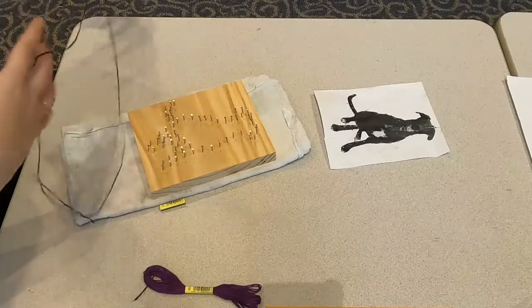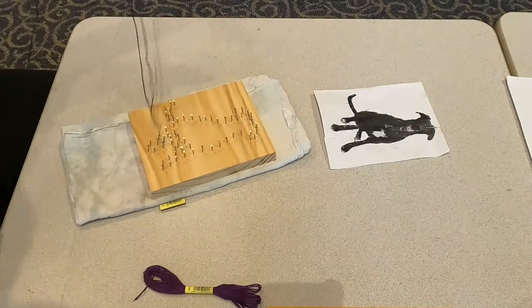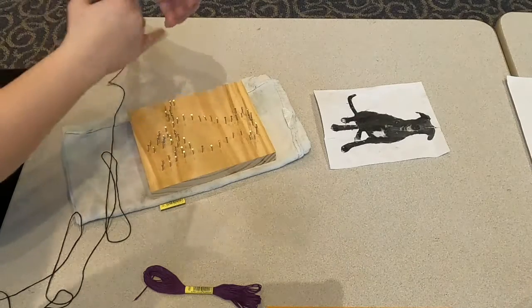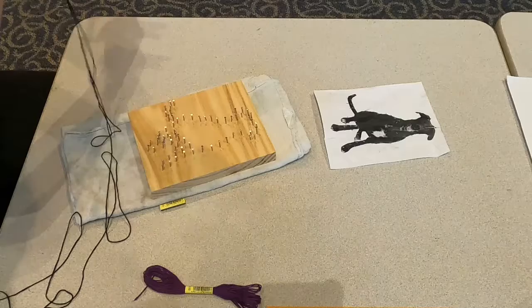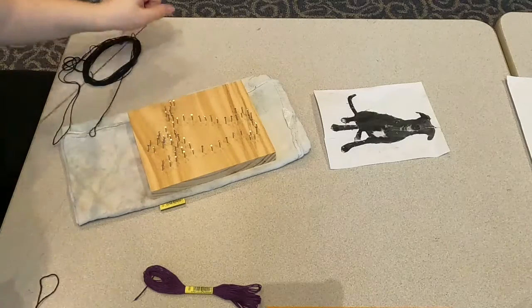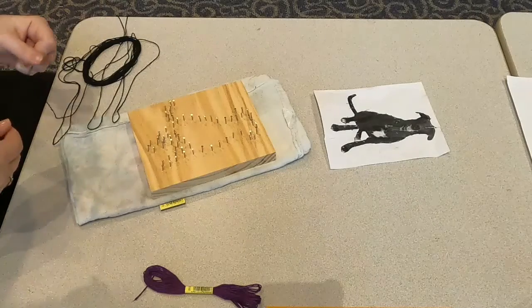Try not to tangle this up too much for myself. As I'm going along, I'm going to try to keep most of this off to the side and not tangling up, because then it gets very difficult to maneuver further along.